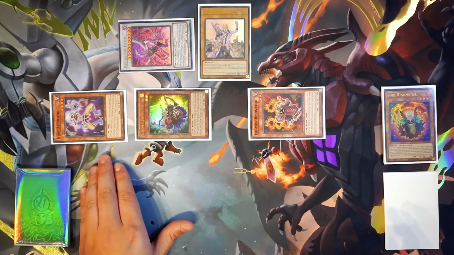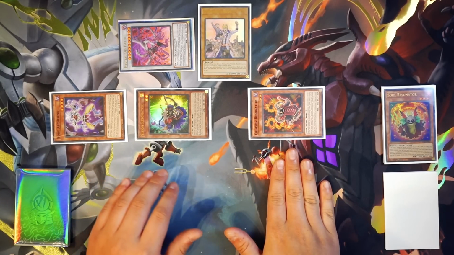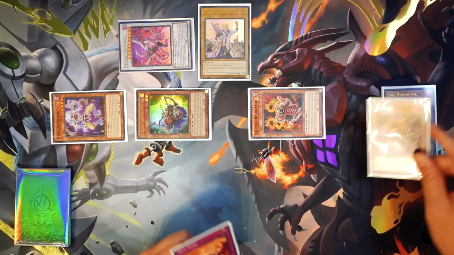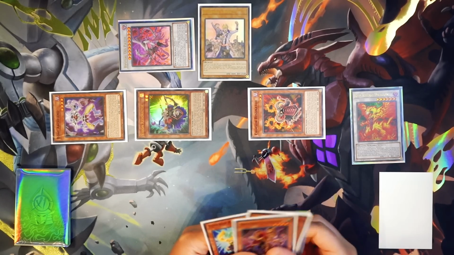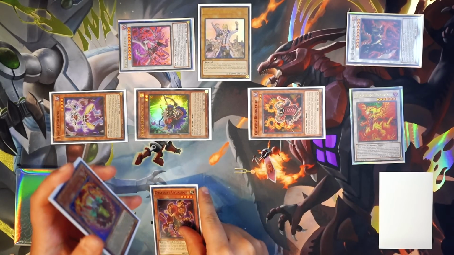Now you're going to use Bone Archfiend's effect to level modulate your Crimson Resonator that's on the field to level 1. This card's a level 1, okay? By sending your Obsessive Overloop to the graveyard. This card's a level 1. Now you're going to activate your Obsessive Overloop's effect to banish your Hot Red Dragon Archfiend, okay, from your graveyard to add Obsessive Overloop to your hand.